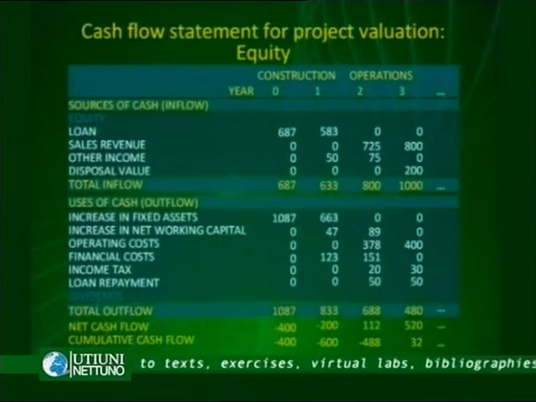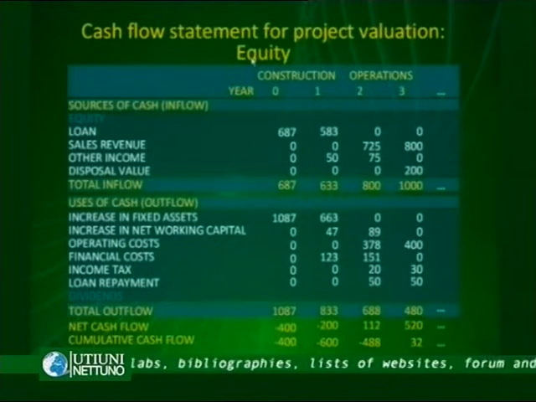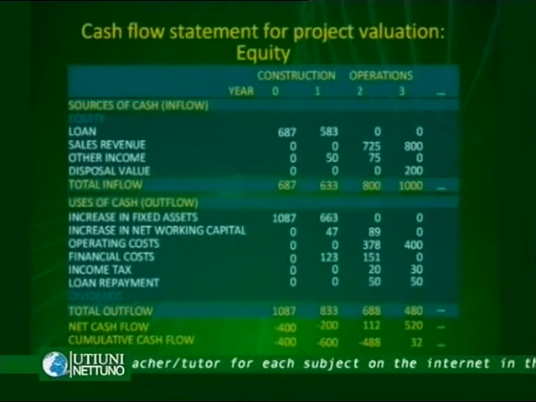Now we have a second possible representation of the cash flow statement for project evaluation that refers to equity and not to total investment. So the previous cash flows refer to the cash flows that were generated for total investment. That means for all the investors. Now in these slides, we'll observe instead the cash flows that are generated only for the shareholders.